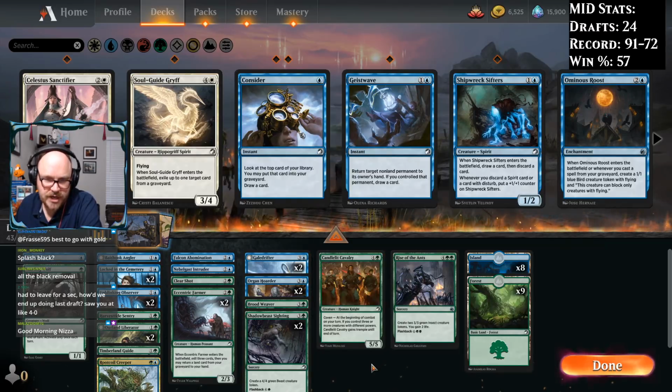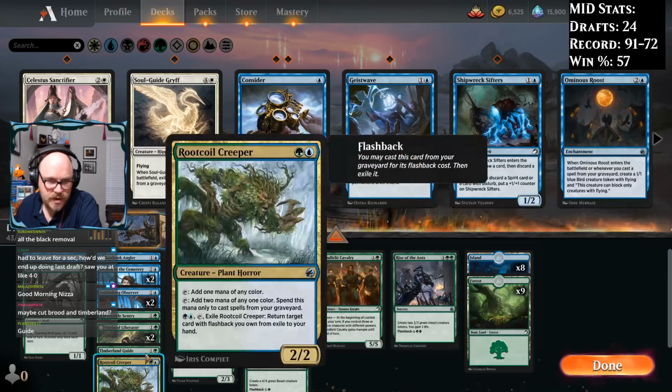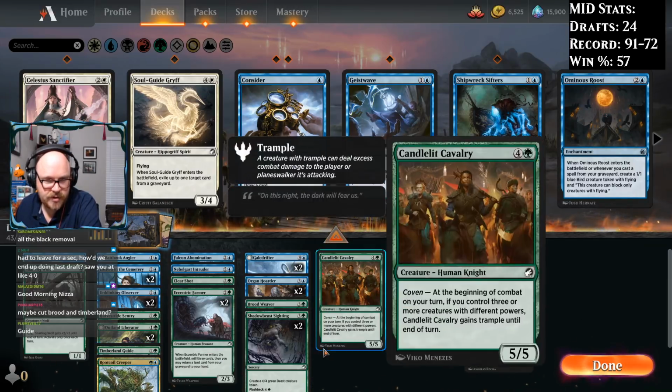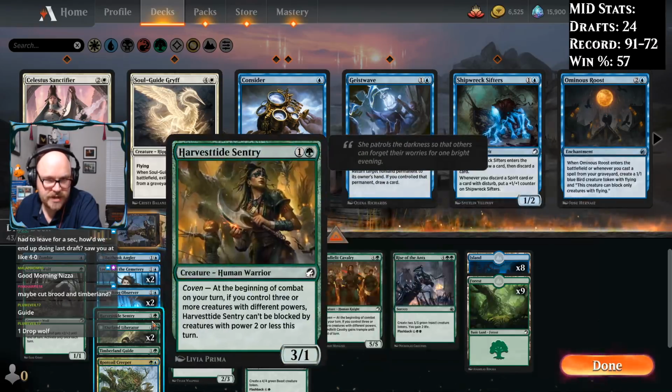Do we need Reach desperately? I mean, sort of. We have flyers, but not so many that I don't want Broodweaver. I don't know why people just want to cut Timberland Guide so often. I think it's a really underrated card. Yeah, the 1-drop Wolf is not great. We have a few cards in this deck that are maybe a little more aggressive than we want.